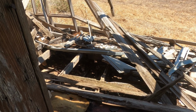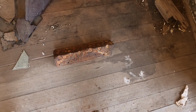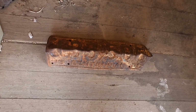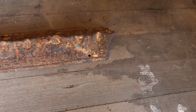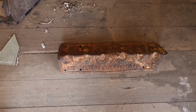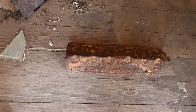This one was interesting for sure. So I ended up just taking the license plate inside to get away from that rattlesnake. You could probably still hear him, but I wanted to make sure I could document this as thoroughly as possible. It does look like it says 1938, which, and I did look it up, is not the Texas Centennial. Texas was annexed in 1845, but it's still a really interesting find nonetheless.